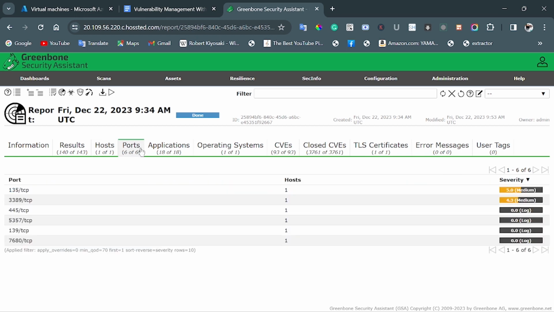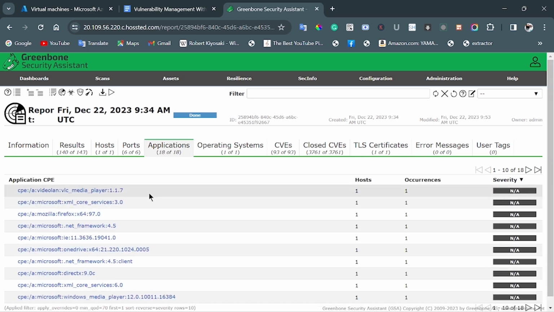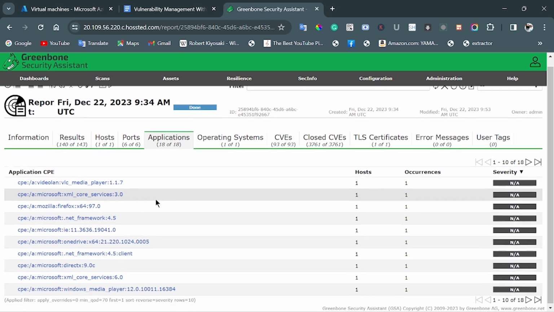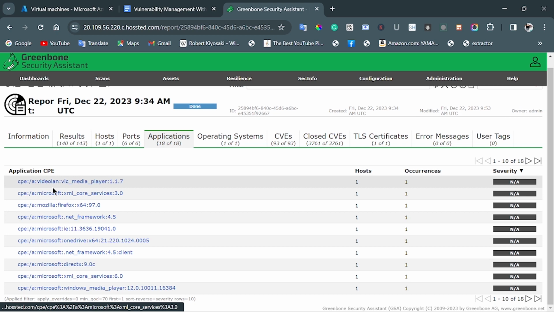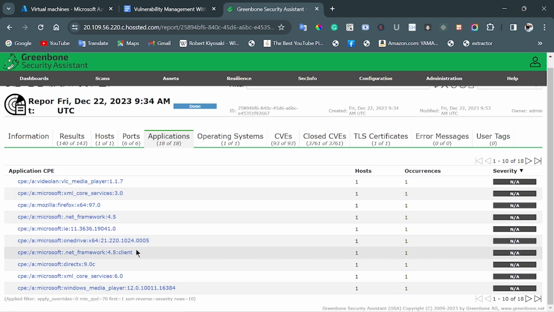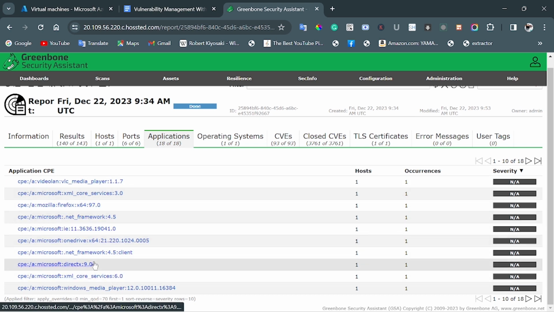We have way more results than we had when we did the uncredentialed scan. You can see the applications here, the VLC media player, Firefox, and you have OneDrive.